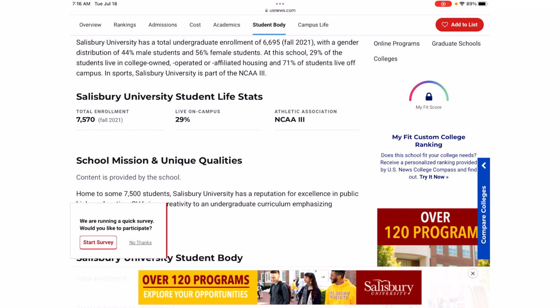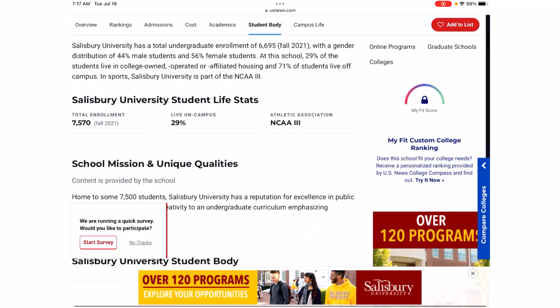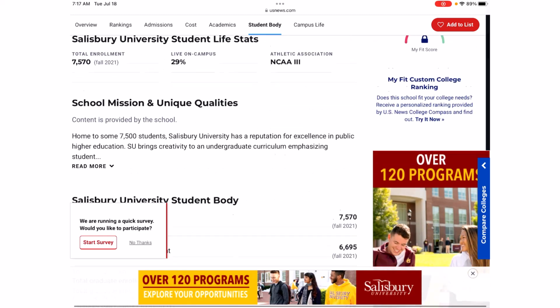All right. I would say that Salisbury is probably most known for its lacrosse program. They've been NCAA Division III champs for a long time. And let me explain the difference when you see NCAA, National Collegiate Athletic Association, and there's different levels. There's Division I, which is the highest, Division II, which is the next, and Division III. Now, traditionally, and usually this is how it is, Division III does not give scholarships for sports. They may find other ways to get athletes there, but Division III schools don't give scholarships for sports. Those are mostly Division I, or as we say, D1 and D2 schools.